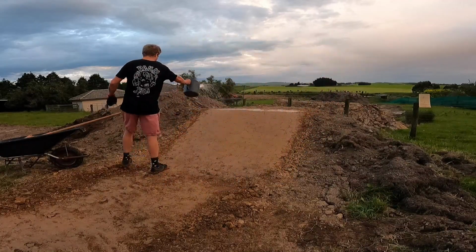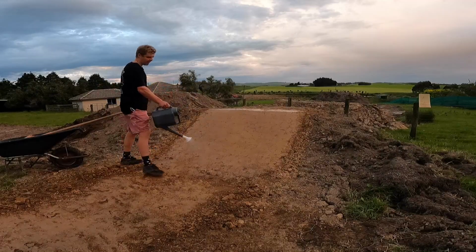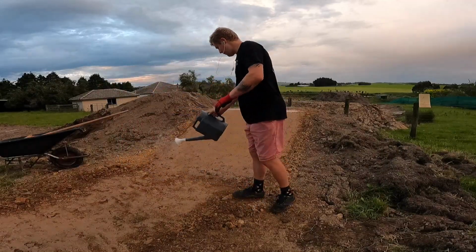And then once you've got it nice and wet, make sure you save a little bit of water in case you need some extra. Let's get that bottom bit as well.